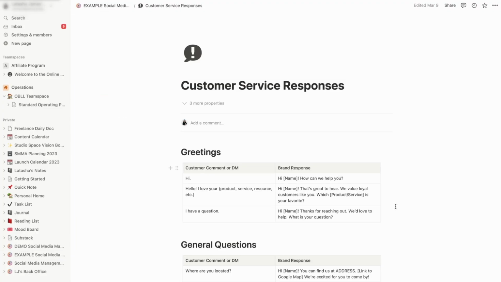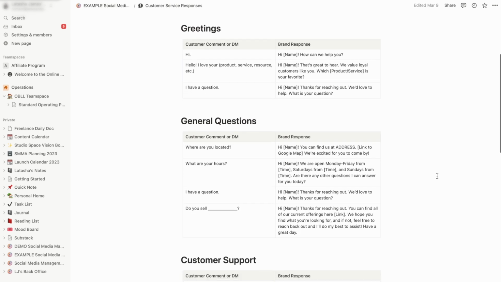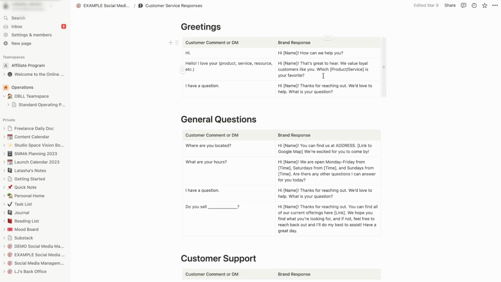So getting together with your client and pulling up this template, there's some canned responses already written out for you to start with, of just the basics of like if somebody comes in and just says, hey, or if they're like, hey, what are your hours? There's pre-canned stuff that you just need to fill in their specific hours of operation, address, whatever.